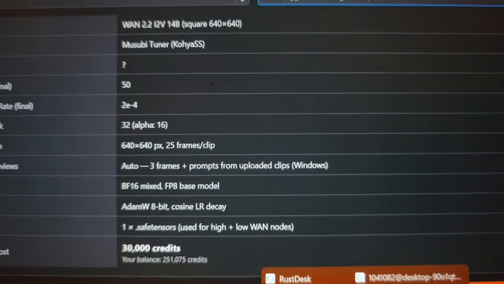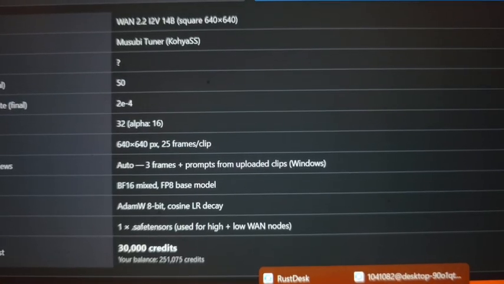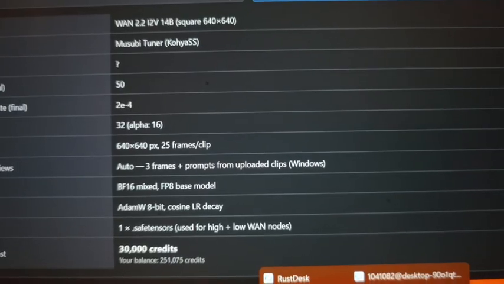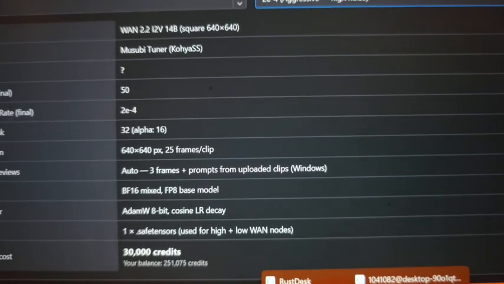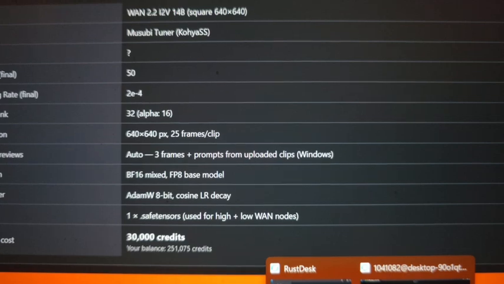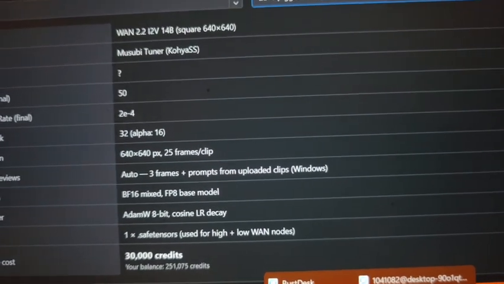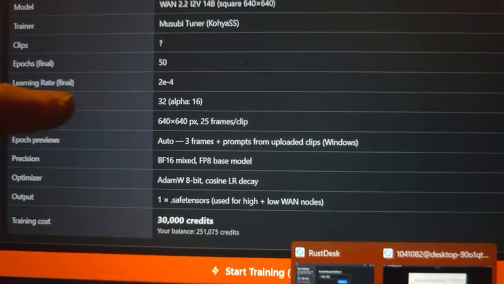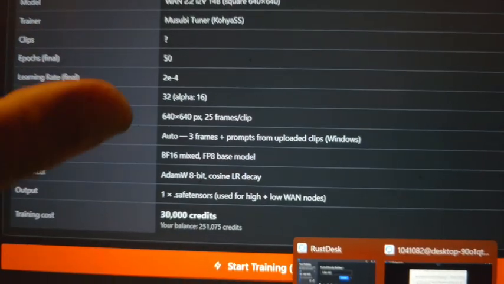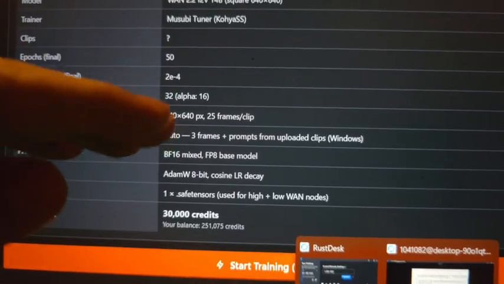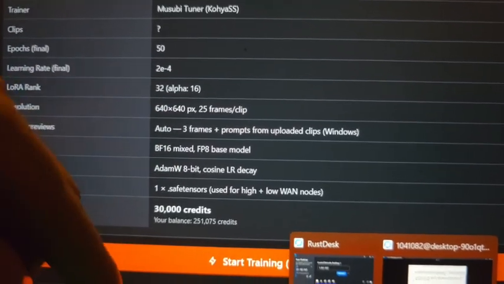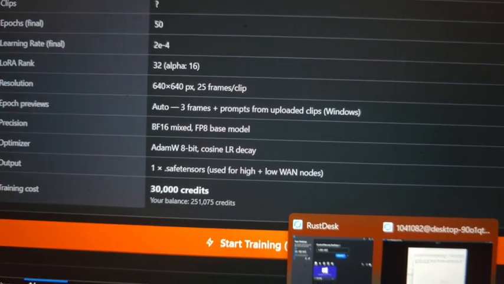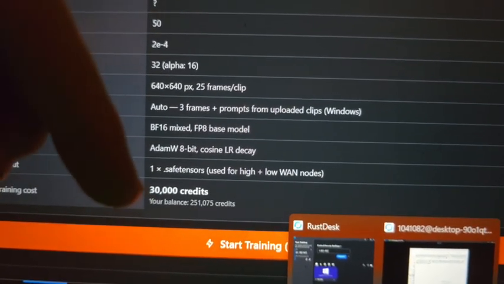Now, when you decide what number you like the best, you're going to scroll back up to the top, and then you're going to pick which one you like the best based off of the videos at the bottom. So let's say that Epoch 45 is where you want it to be. Okay, so Epoch 45 up here is going to say select Epoch. Now, it's not going to look good up here. Keep that in mind. Your Epoch that looked good was 45 at the bottom. Keep that in mind, that is now the actual Epoch. So the upper one is only one side of it. The bottom one is both sides together.